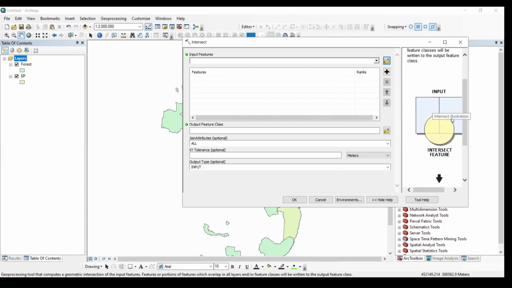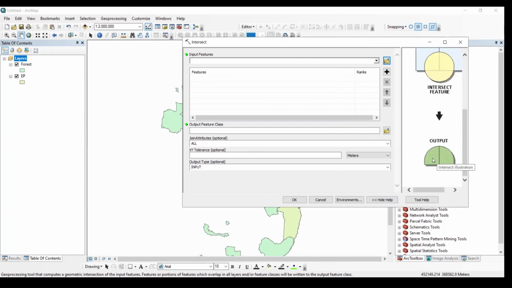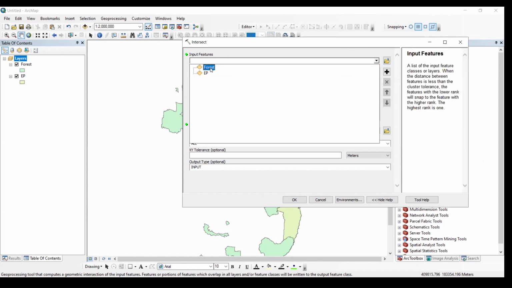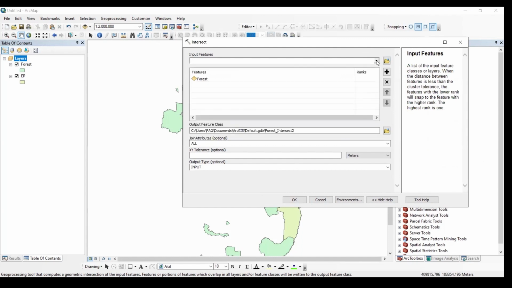If this is a feature and this is another feature, and they are overlaying one another, you will get the overlapping output. So what I'm going to do is select the forest and the eastern province. There are no changes, so just click OK.